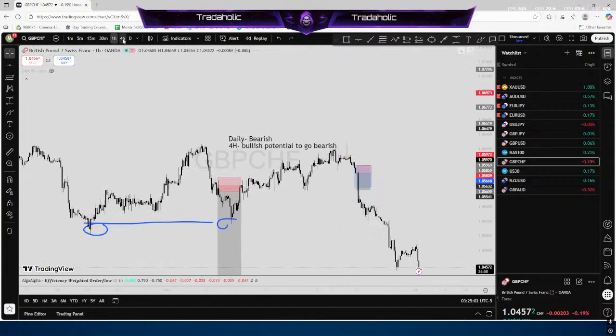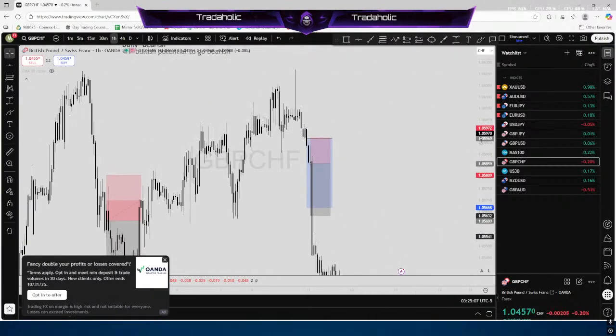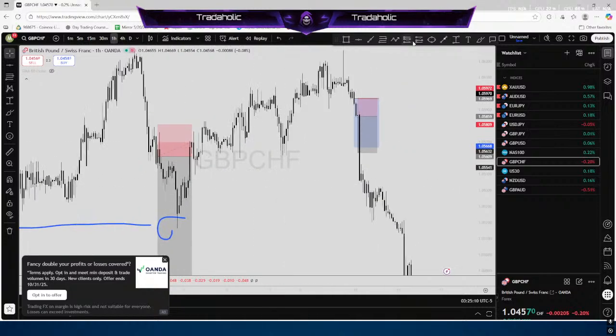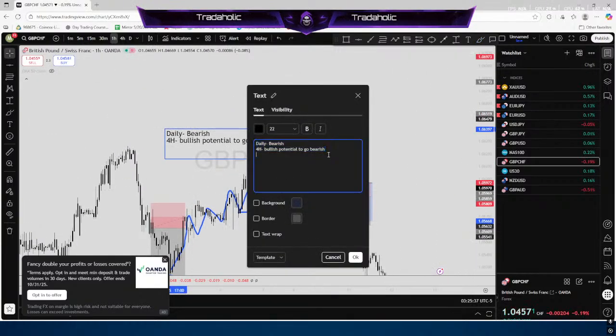Ask myself who's in market control, buyers or sellers. On the 1-hour chart, sellers were in control. How do I know? Looking at this bullish price action back over here, you have higher high, higher low, higher high, higher low, higher high, higher low, higher high, bearish fake out, higher high. Actually, that's too far. Higher high, higher low, higher high, bearish shift. So let's note that our 1-hour time frame is now bearish, where I took the trade at. So we're going to go back up here and mark 1-hour bearish.